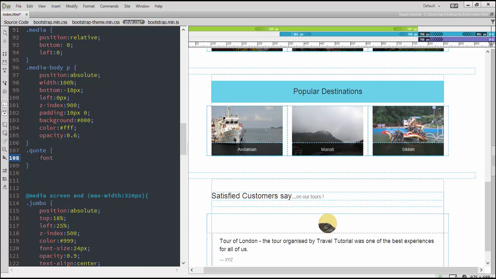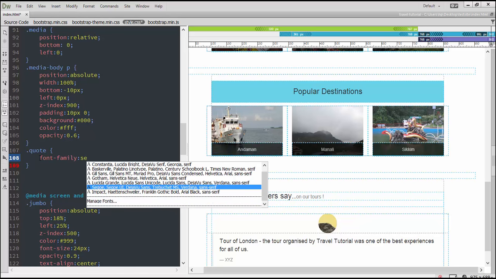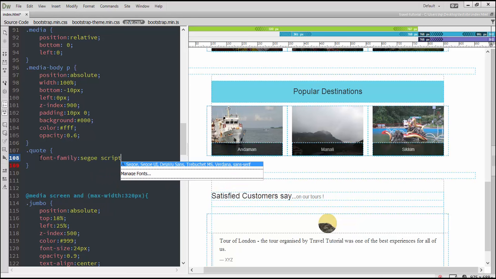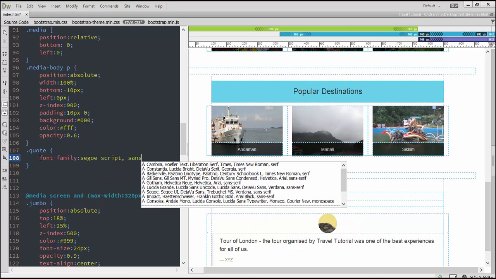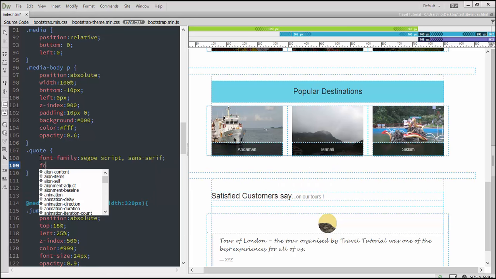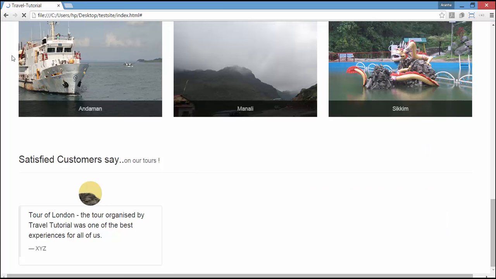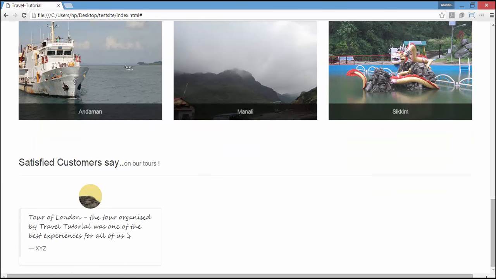Font family, we want it to be italic, so let's say cursive, and then sans-serif. Then the font size 16 pixels. If you come and save it now and refresh the browser, you can see that the font type has come in italics.